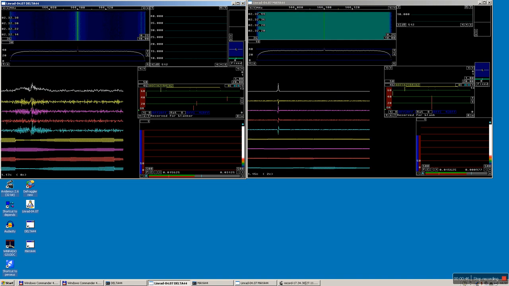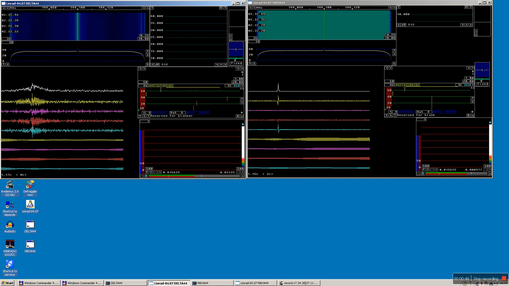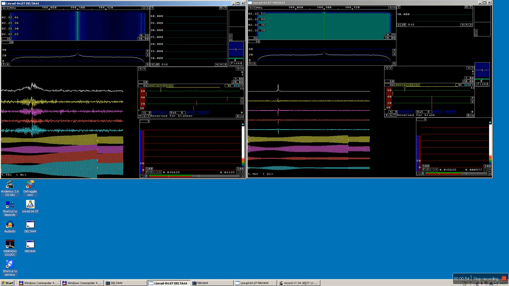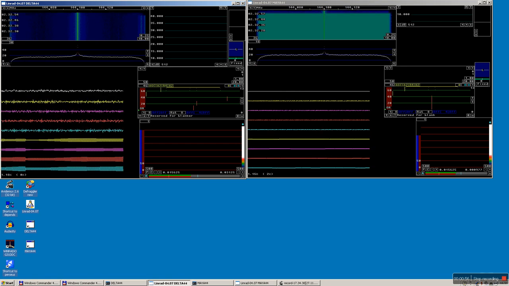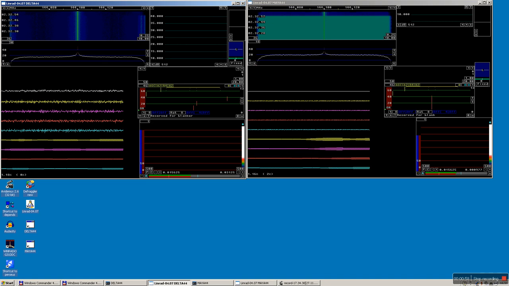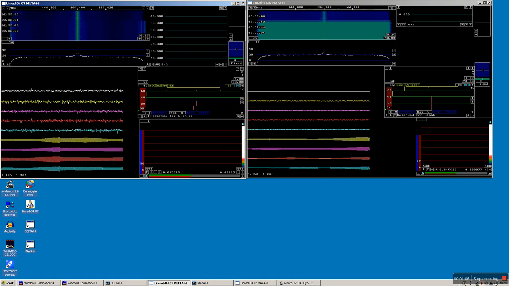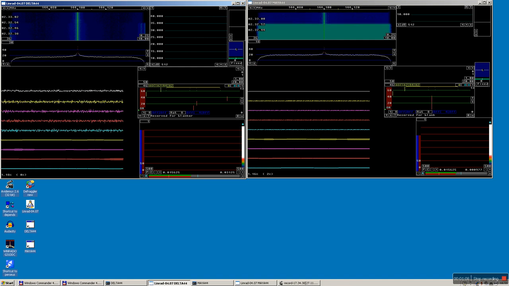And if I remove the pulse source, you can see on the waterfall that it is the structure near the ends of the passband that are created.